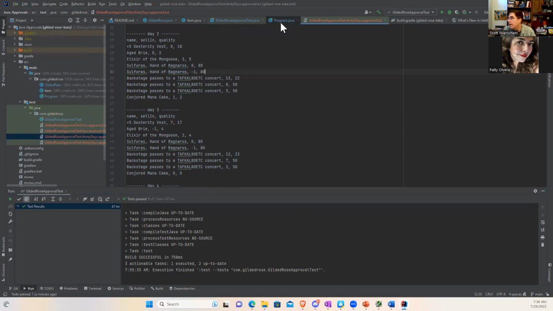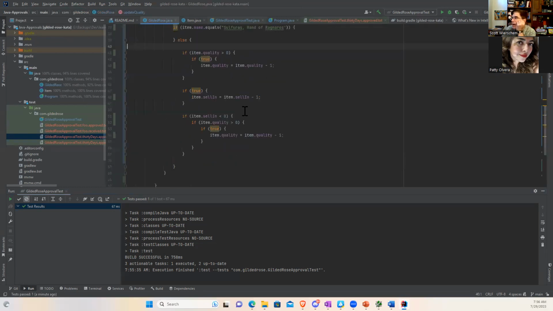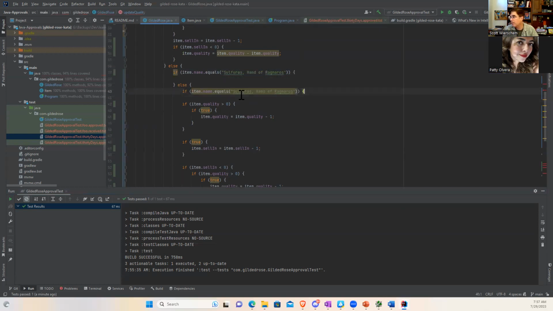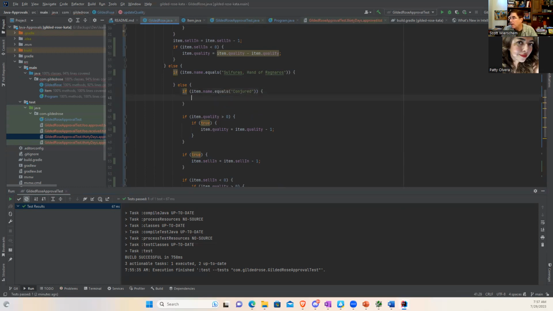All right, and now I'll go back to my Gilded Rose and I will add my conjured. Premium equals conjured. Then it will be just like this.